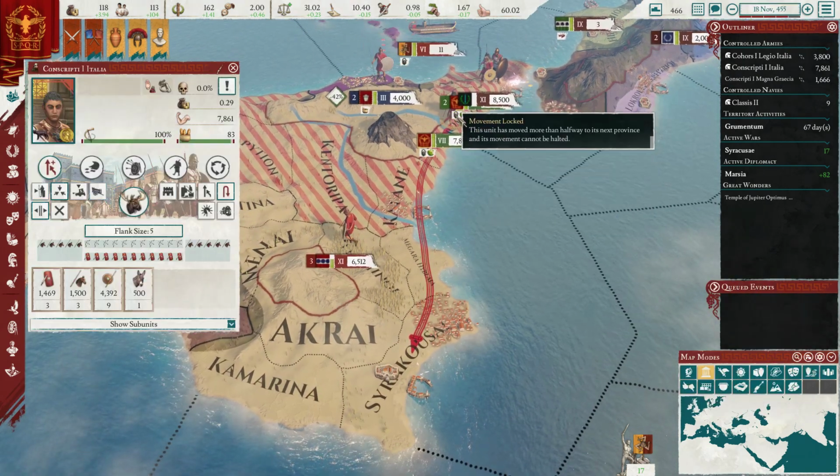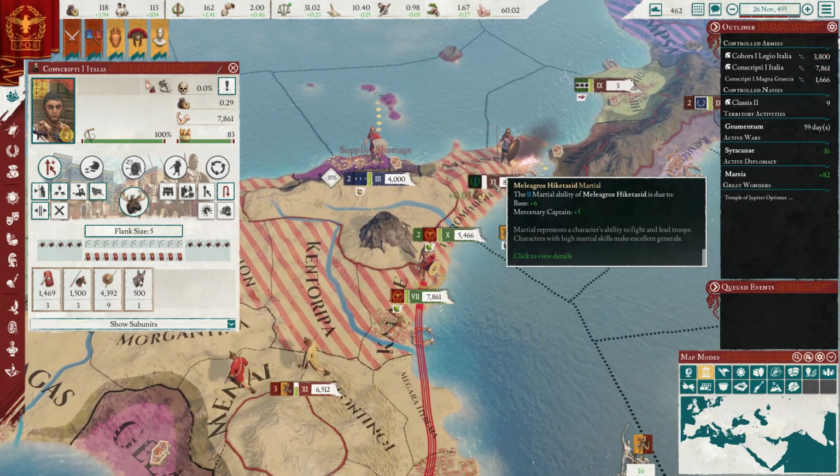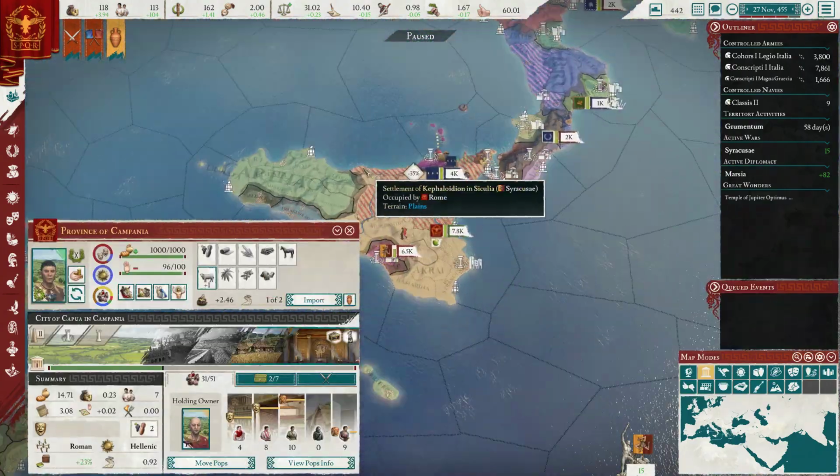We are refilling our food, as you can see by that green apple right there. Oh, no, I don't want to recruit those mercs. I could. How expensive are they? $100. Well, I have $100 actually. Oh, we can get a new governor. That guy's very good.